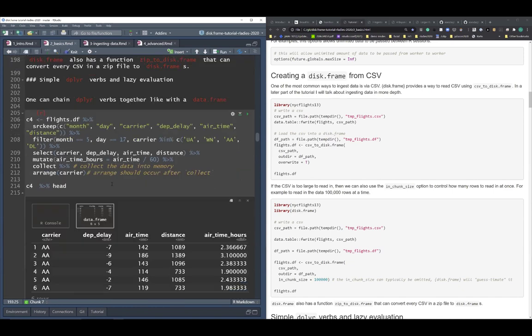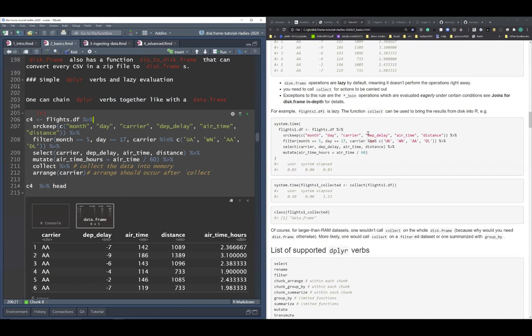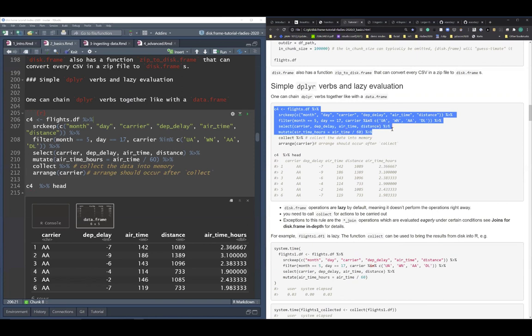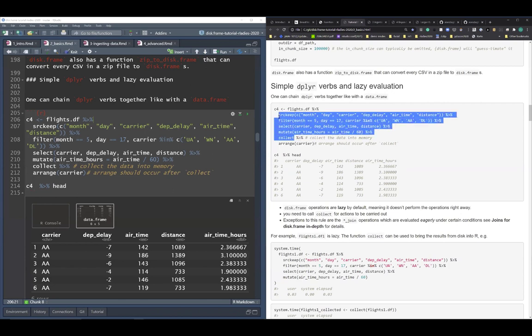But anyway, let me try to make this a bit smaller. So actually, maybe go through it on this side. Now I'm up to running the dplyr verbs on a disk.frame. This is the corresponding section here. If you just scan through this code, you see that I'm taking a disk.frame, filtering it, selecting columns, mutating it, and once I'm happy with it, I just collect the data into memory. Of course, if your data set is huge, you probably don't want to do collect, but this is for demonstration purposes for now. I'll show you how to deal with larger data sets later on. Once you collect it back into memory, you can use whatever dplyr, because once you collect, the data becomes a data frame. So that's pretty normal stuff. Just dplyr collect, which you probably have seen if you use things like Spark.